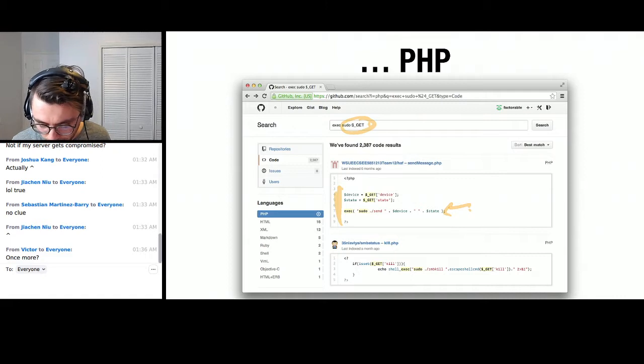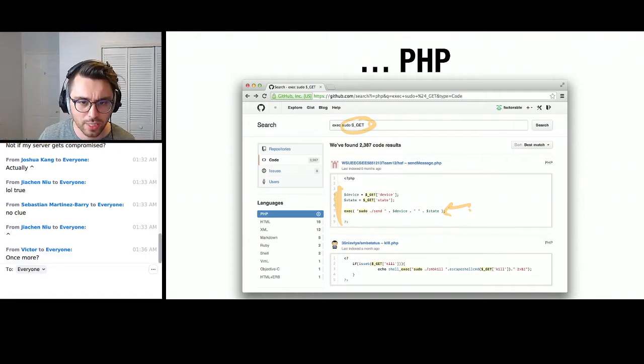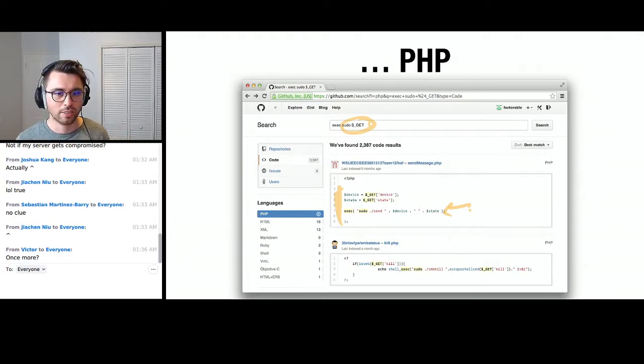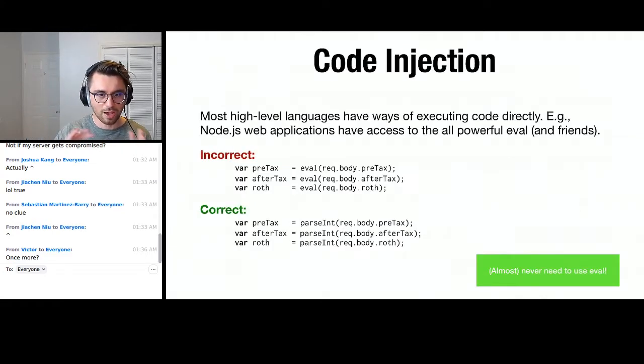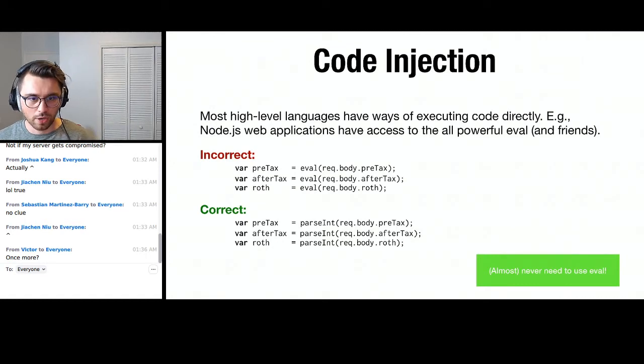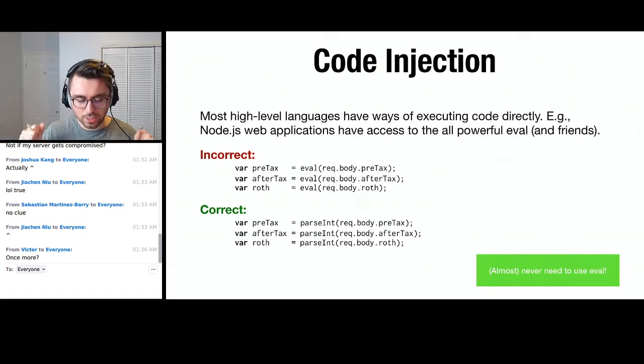This is also a thing you can do: just do a bunch of searches and go find what people are actually doing and see how many websites are actually vulnerable out there. Again, do not actually try to attack these websites and send bad requests. That is super duper illegal. You will probably get a huge fine, maybe even go to jail if you do this. So don't actually carry out attacks against real web apps. We're going to have that set up for you. Okay, so there's that command injection.